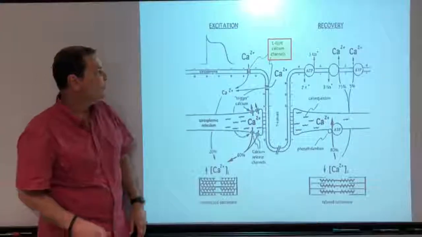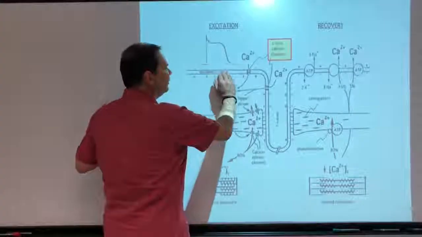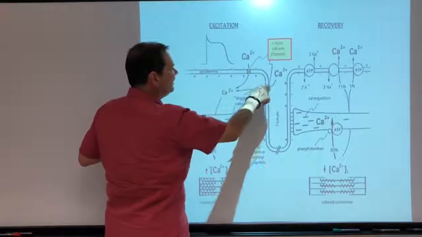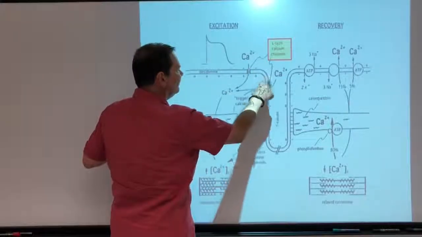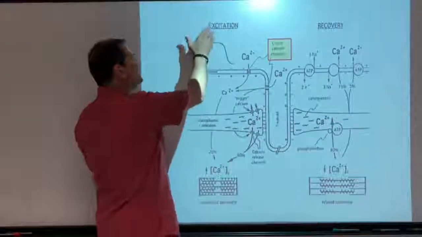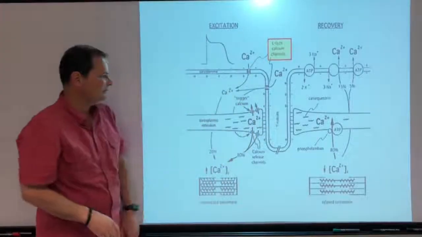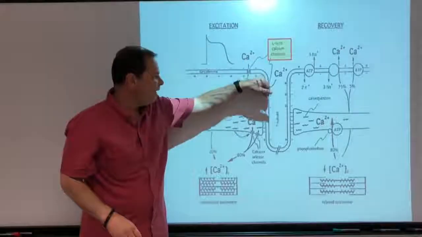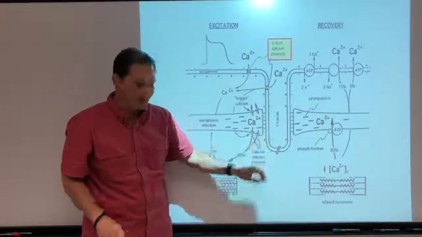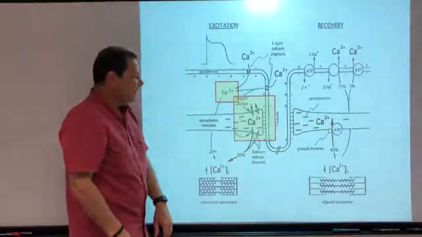Okay? Now that we've seen the players, we have our action potential. It's propagating along the sarcolemma, which is the cell membrane. Okay? And as it propagates, it opens up channels in the cell membrane, which are the L-type calcium channels. The increase in voltage opens those channels, and calcium flows in through those channels. Okay? The action potential also dips down into the T-tubule, and this is a lateral sac here in your SR. So, calcium comes in, there you go.